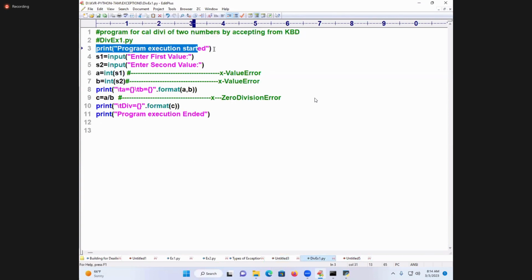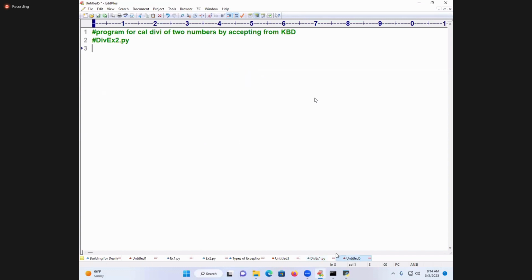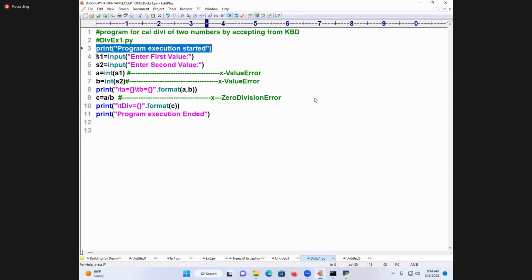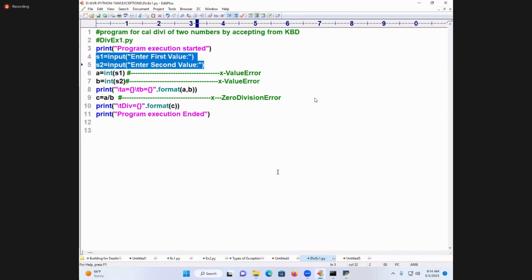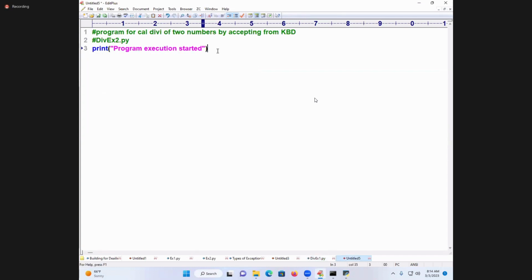Program execution started. Next, the values you are accepting. Are you getting any exception there? No, those are just safe statements.